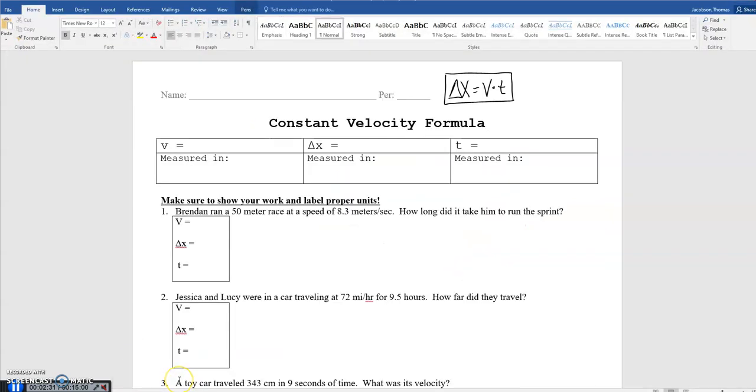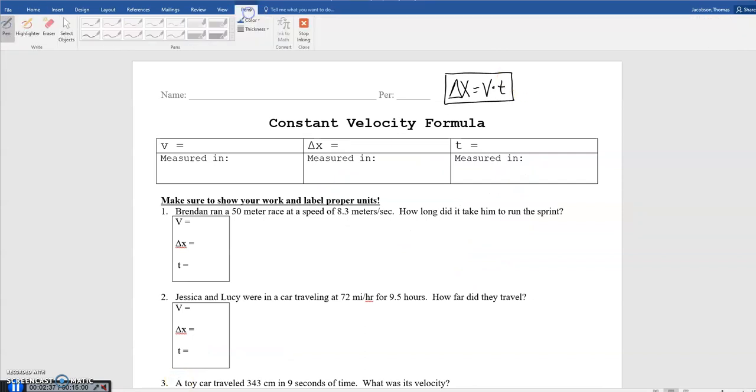All right, now let's use this formula to solve problems. Here's the formula up here on the top right. You are never going to have to memorize equations in this class. They'll always be given to us. So let's define each one of those variables and go over some of the units you'll see.